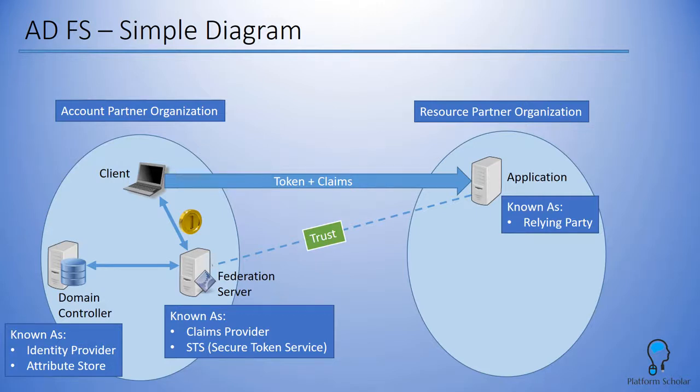A claim statement is really just a bunch of local attributes from our Active Directory that has additional information other than just our regular identity. The token and the claims were generated by our Active Directory Federation Services and handed off to us, which we then send to Office 365. As long as Office 365 trusts the Federation server, they're going to accept the token and the claim statement we give them, because not only does it have our ID and our claims, but it's also signed by a certificate installed on the Federation server, and the application server or Office 365 can check that.